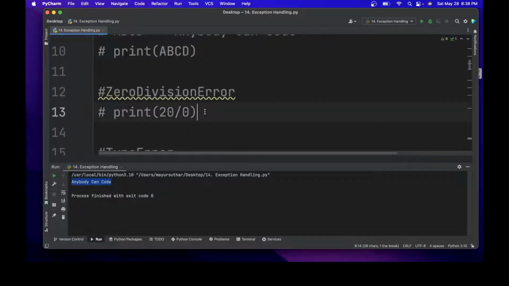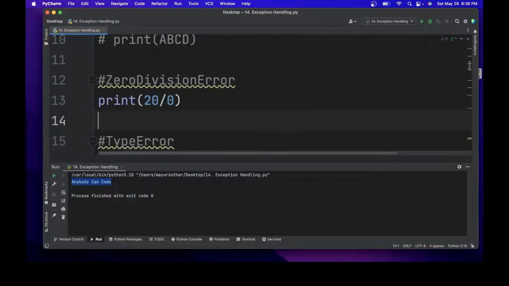So zero division error is very simple. We cannot divide any value by zero because the answer is infinite. In Python it is the same. It is not going to understand, and it is going to send the error, a zero division error. So here I have written the code using the print function. Inside the print function I have defined the value 20, an integer, divided by 0.